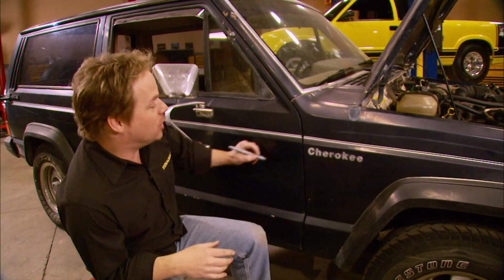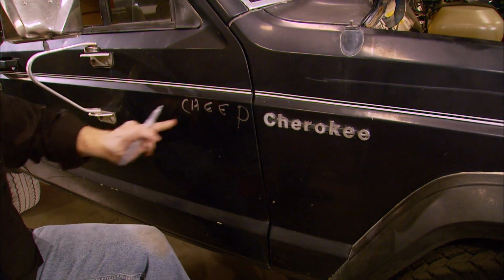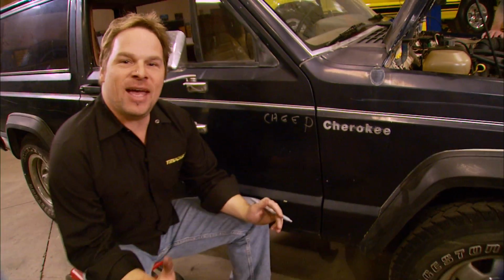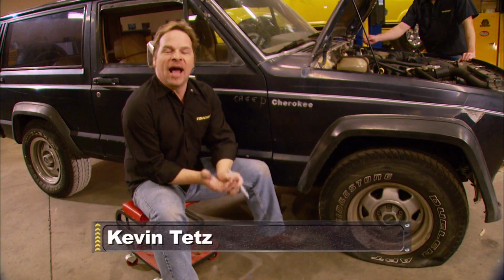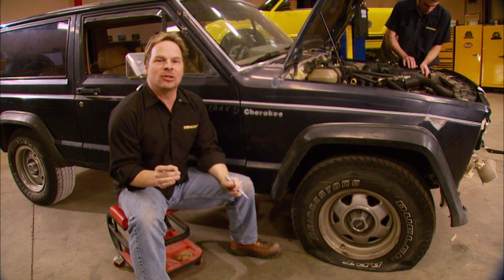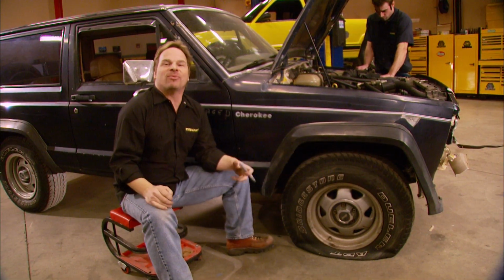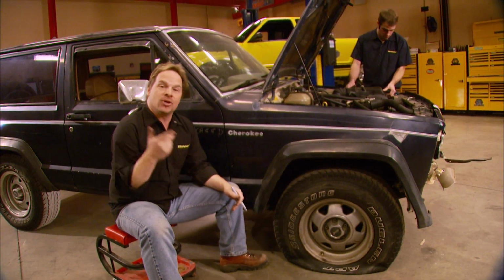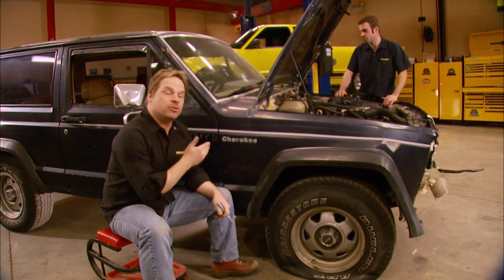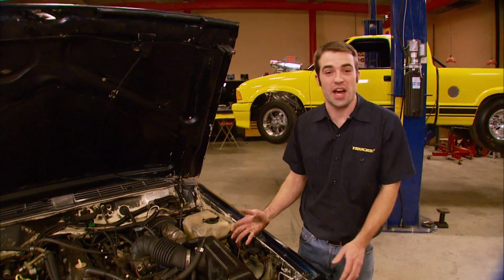Since we've got absolutely zero cash invested in this turd, we're going to call it our Cheep Cherokee and continue that trend. We're going to scrape together, beg, borrow, and steal parts, only spending money when we absolutely have to. But we're going to build this Jeep back up again, give it back some of its self-esteem, and hopefully pass on some real-world tips to you guys so you can do a similar project of your own. So let's take a closer look at what we've got to work with.